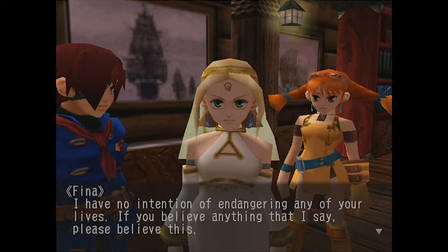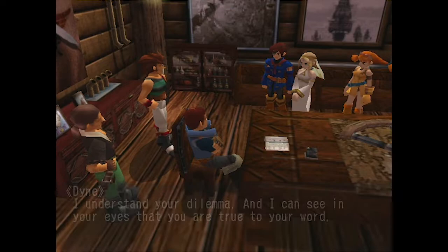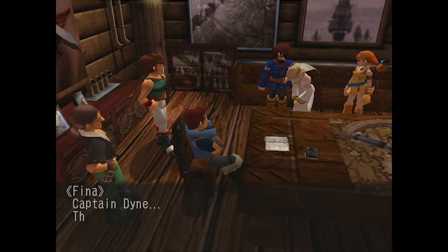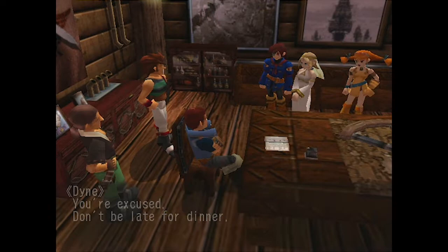All right, then. Looks like I lost this one. I understand your dilemma, and you can see in your eyes that you're true to your word. Although we're air pirates, we also have a strong sense of honor. As it turns out, you do not need to divulge details of your quest. I understand that you have my trust. Thank you so much. Well, we're trusting. We're such a kindly bunch of pirates. Yay, we're the best! Yeah, Dad! All right, we're excused. Don't be late for dinner.